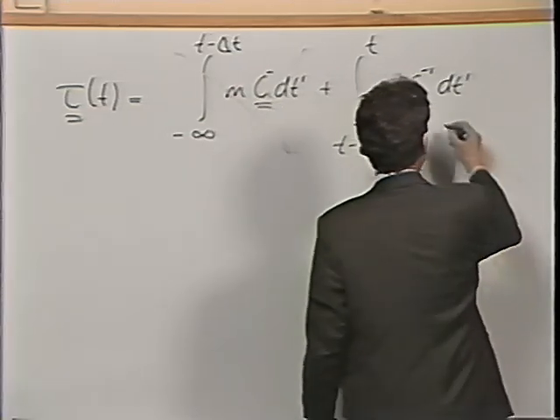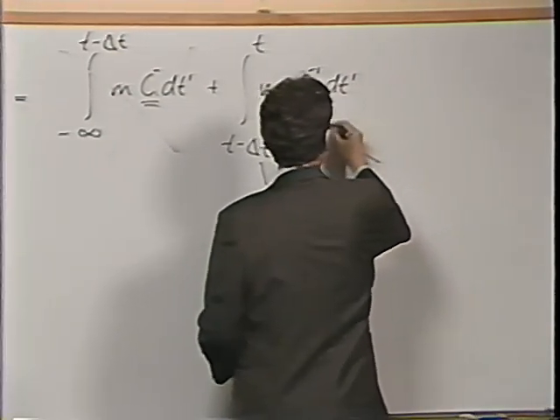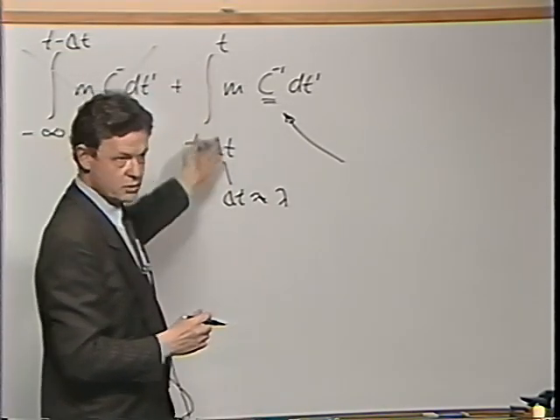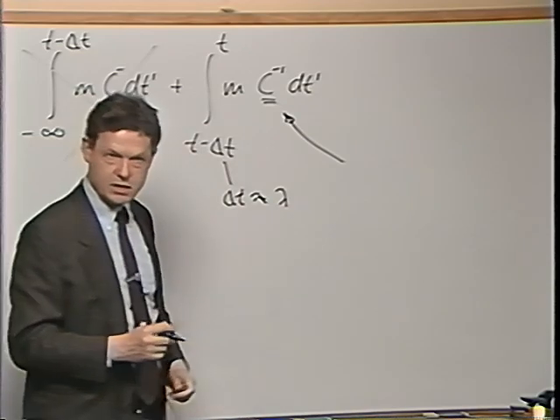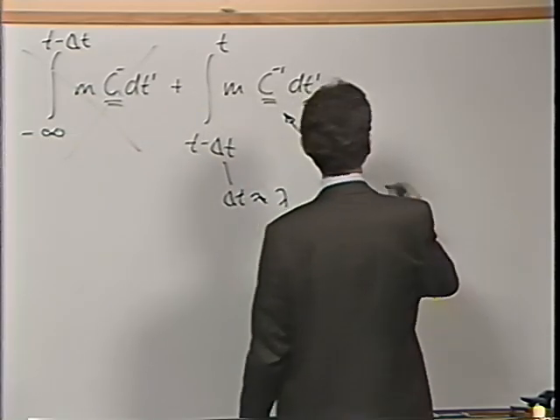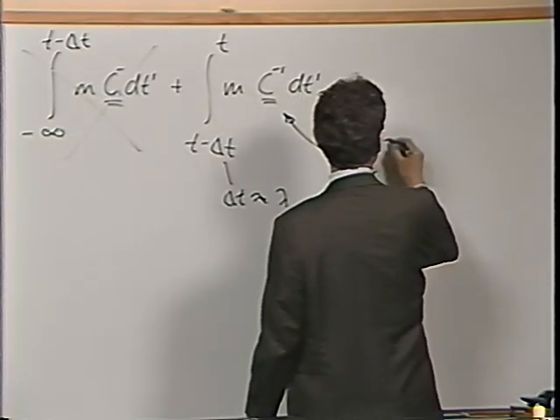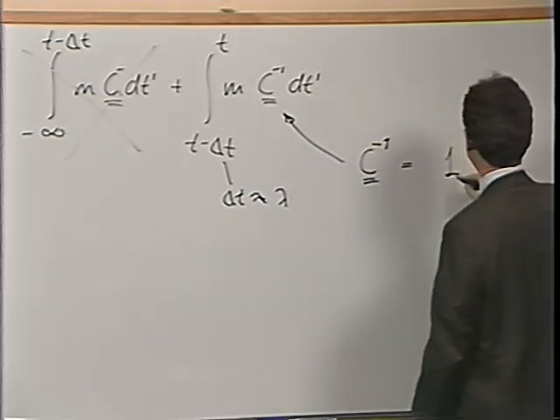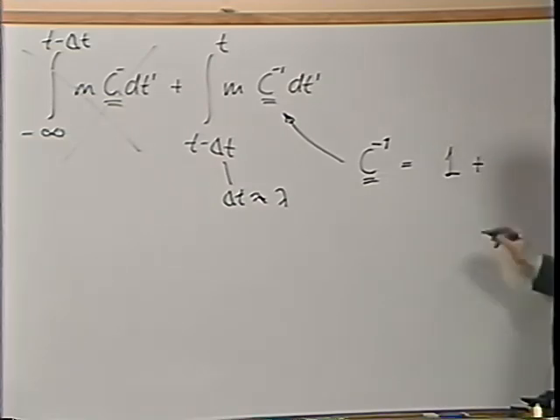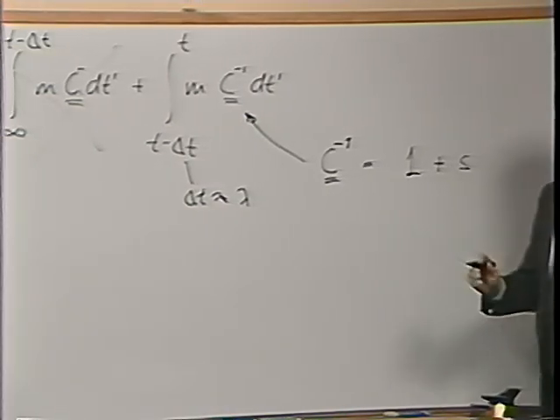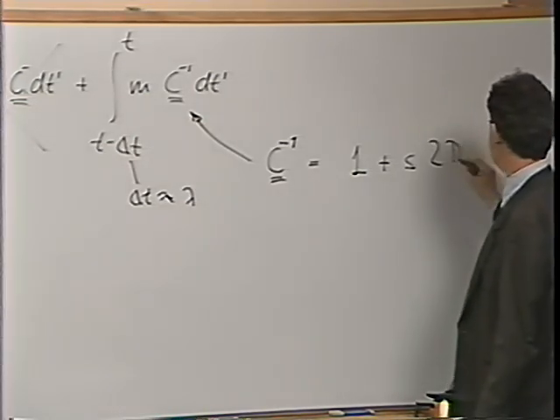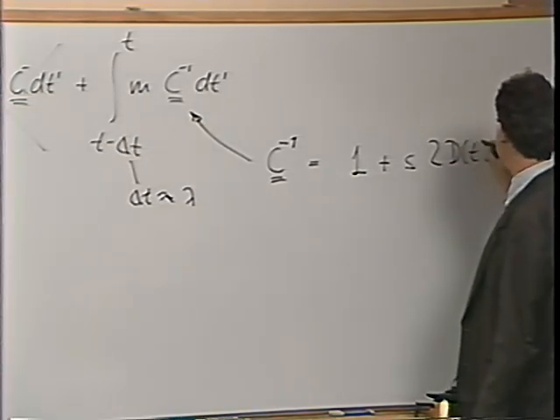The strain tensor in this integral, where t prime is very close to t, we're talking about very, very small strains. Now, the Finger strain tensor in this case can be approximated by 1 plus s times the rate of deformation tensor, which would be 2 times d, and we can evaluate this at time t.